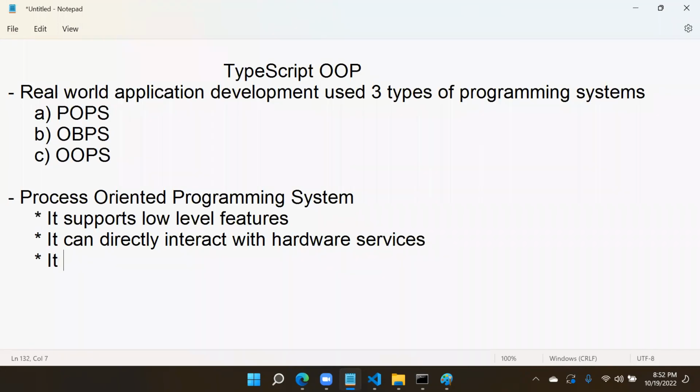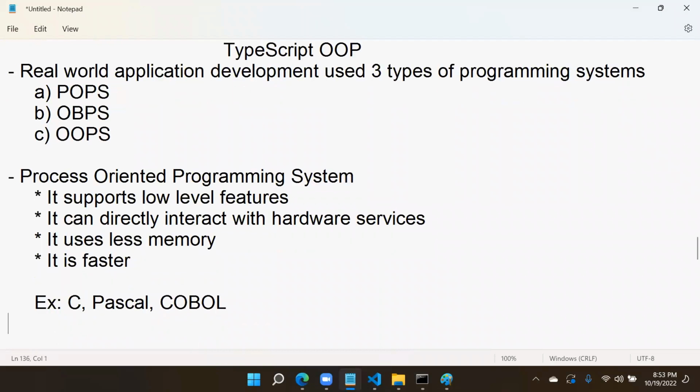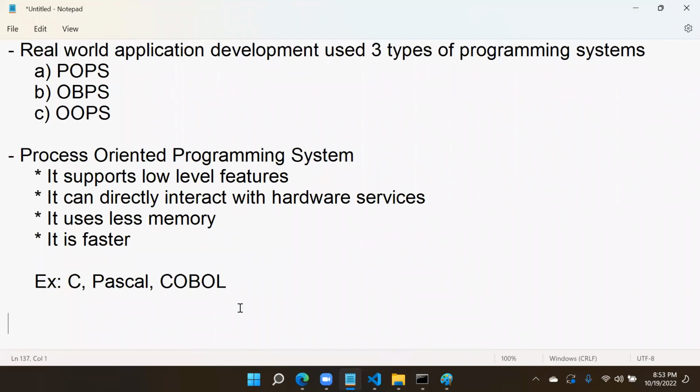It uses low memory, and it is faster. So these are all advantages of the process-oriented programming system. They support low-level features, they can directly interact with hardware services, they use less memory, and they are faster. An example for them is C. This comes under the category of process-oriented programming systems. These are called POPS.